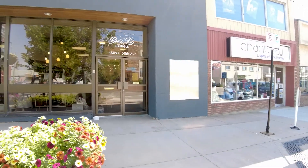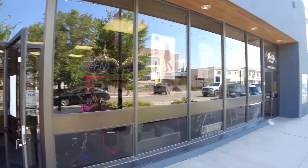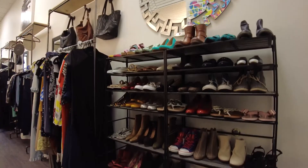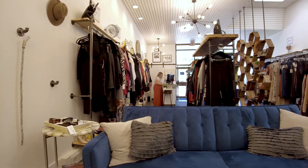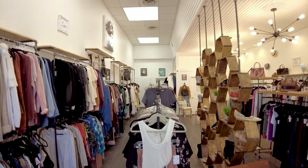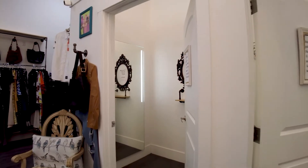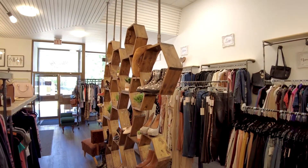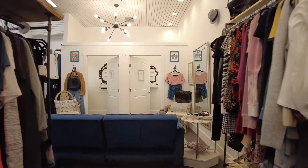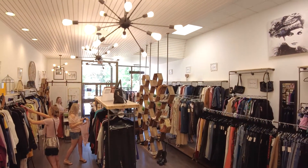B&K is a consignment store that we offer 50-50 with zero hidden fees. We kind of wanted to create this consignment store that was game-changing — we were coming into the consignment world but doing something just a little bit differently than the rest of them. We wanted to offer this 50-50 and have nothing hiding, so an honest relationship between the owner and the consigner, where they actually got a chance to see what they sell. So our consigners could create more of a business on their end, knowing what was working and what wasn't.